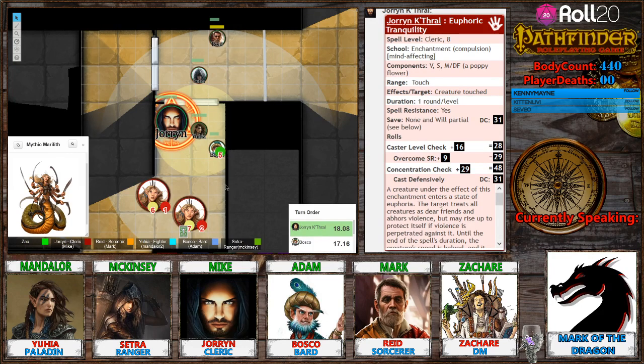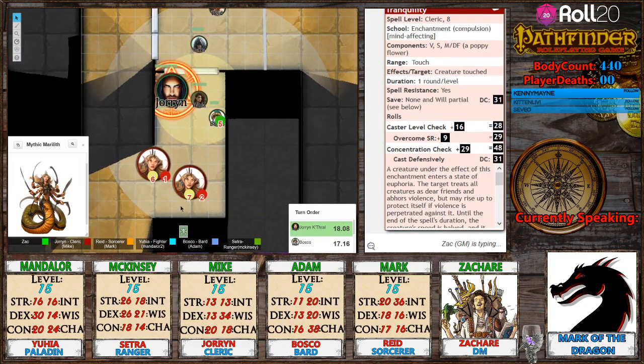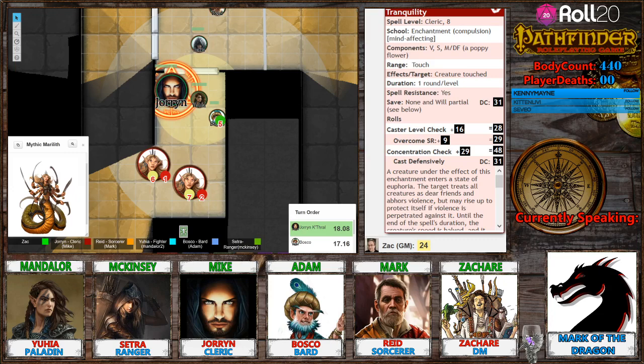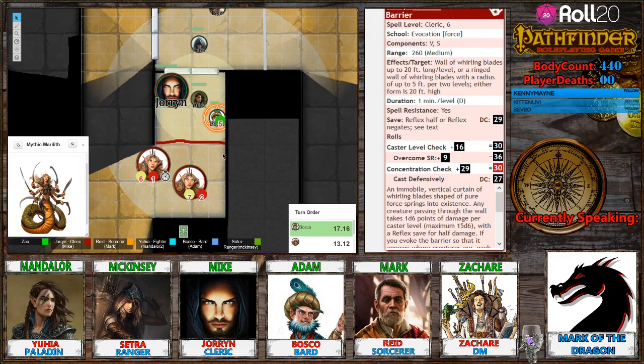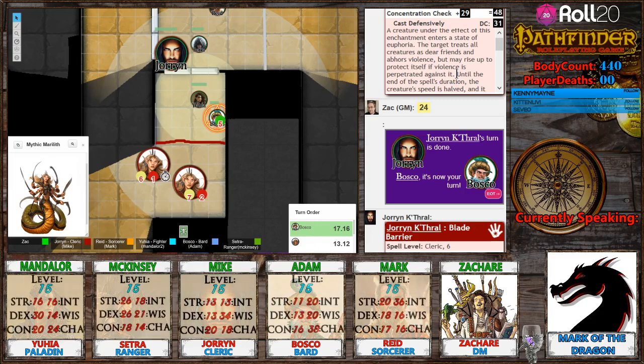Okay, and then what we'll do is, with a swift action, we're going to do a blade barrier right in front of them. So 24, so she's just going to look silly. Okay. And does not have a surge, so cannot even surge it. So Bosco. Bosco is just going to make a quick spellcraft check to know if attacking someone under this would break it. I think it just gives them another save.